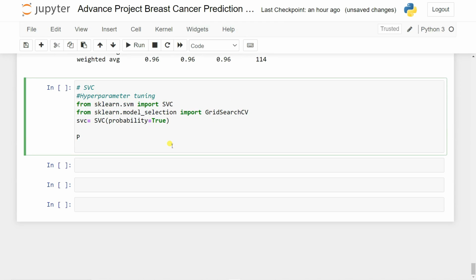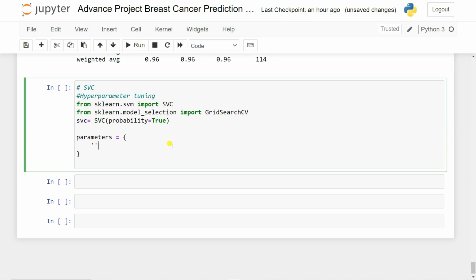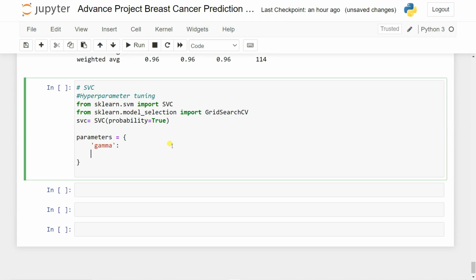So I'm going to create a variable called parameters, and assign to it two parameters. The first one is called gamma, and the other one is called C. I need to select the best hyperparameters for this SVC, so I'm going to give some random gamma values. Let's say 0.001, 0.01, and 0.1.